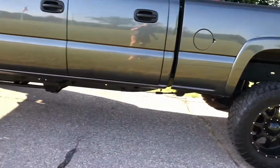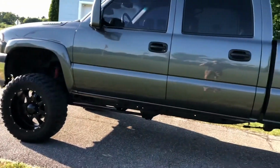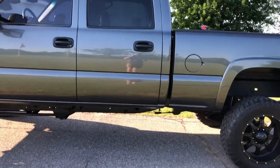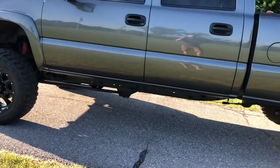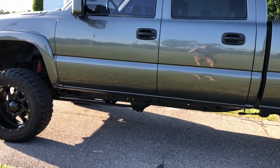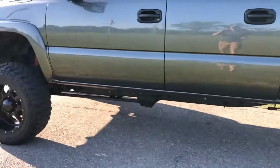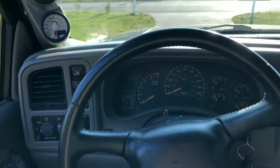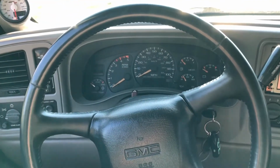The way I've got the motor set up, I think I can get away with a little more horsepower out of it. But in order to do that, I'm gonna have to put another transmission in it. At this point in time, I don't plan on doing that until this transmission goes out. Then we might go ahead and put another transmission in there and turn things up a bit. But let's go ahead and take it for a ride. And jumping in on the inside here, when I click the ignition, you're going to hear the fast come on.